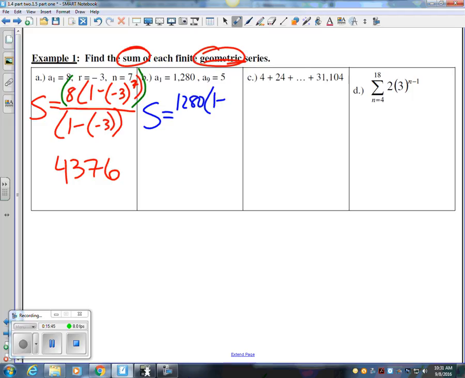Yes, you're going to have to do the first formula. So I'm going to do that right here. I'm going to do the first formula to get R. Mariah, what would go in for AN? 5. So right here, that's where she's getting that from, 5. A1 we know is 1280. We don't know R. And Jessica, what is my N minus 1? 8. Very good. So she got that from right here. This little number was 9, minus 1 gives you 8.